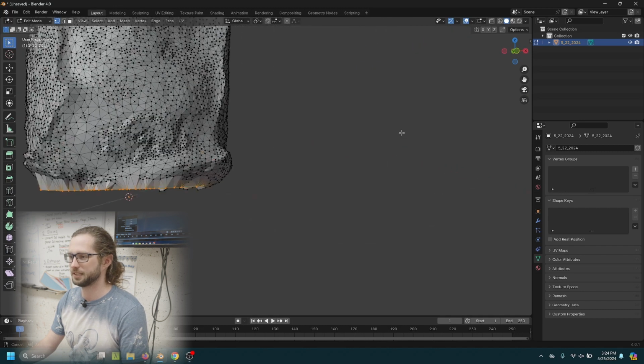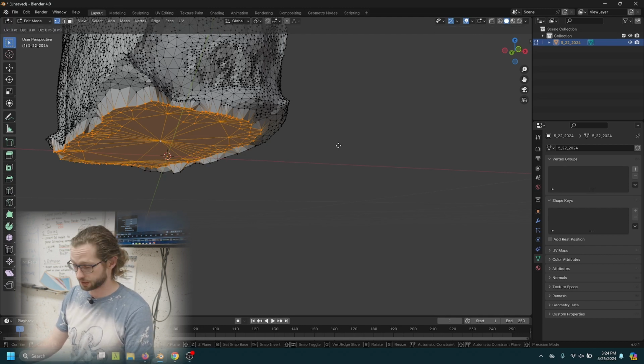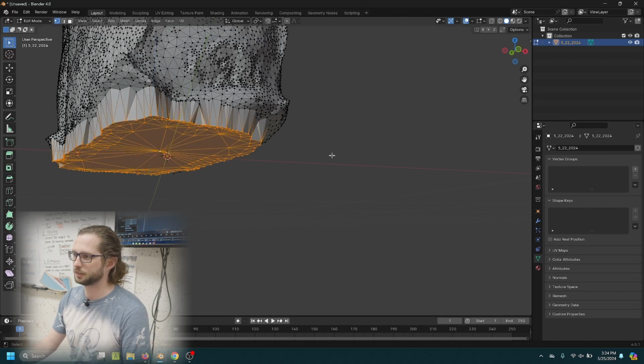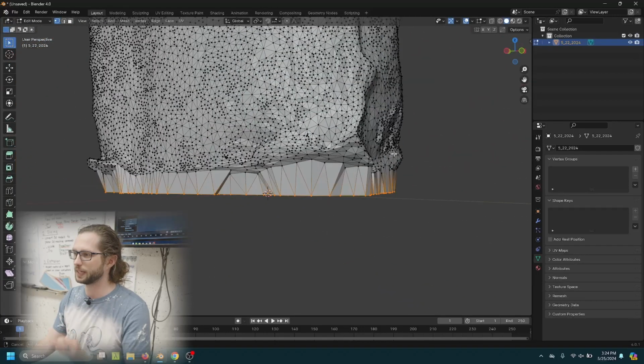That's not a big deal. Can anyone think of why that's not a big deal, using the tools that we know of in Blender? If I use the move tool, G for grab, constrain that in the Z direction, I can just move this down a little bit more so that now I know that this bottom is the lowest point on my object.